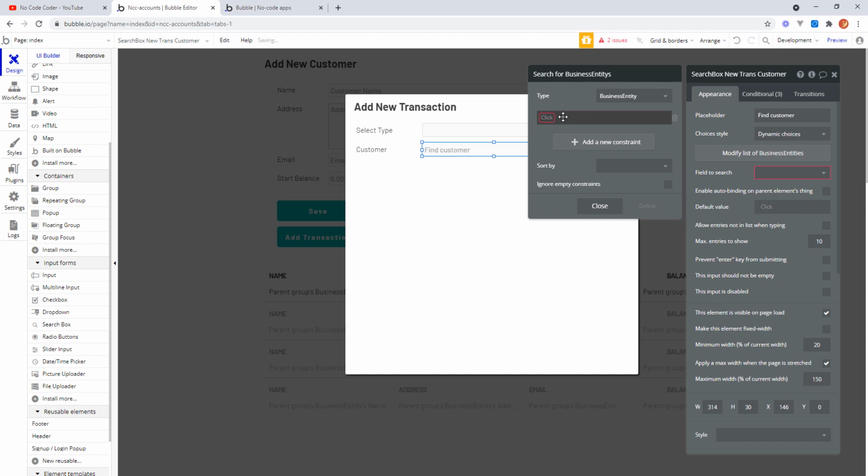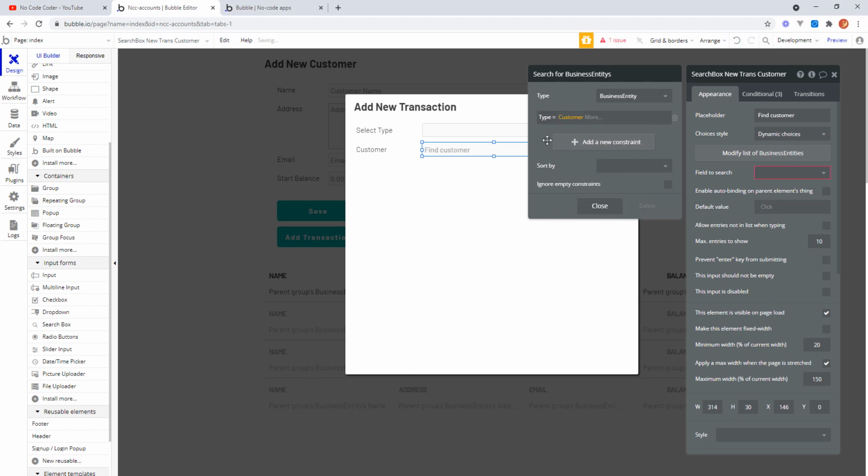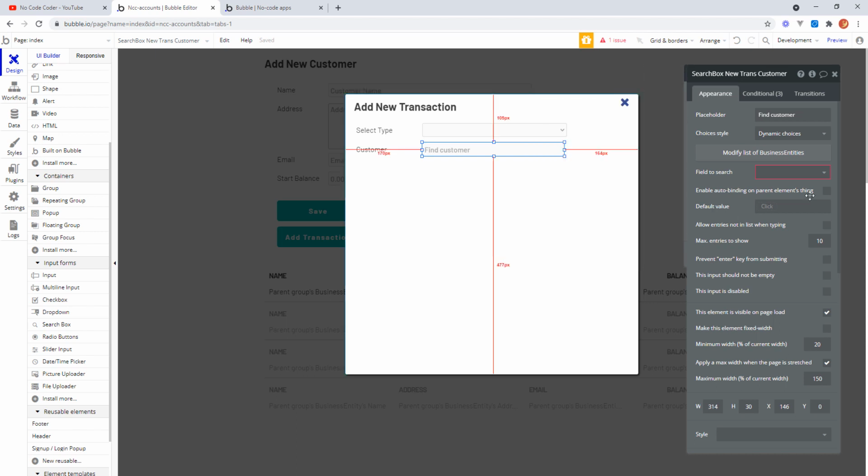And the only constraint that we can put in there really is that the type is equal to customer. There's no other type, but we can put that constraint. Sort by, certainly we can sort by the name, not descending. The field to search is going to be the name. The default value, no default values.